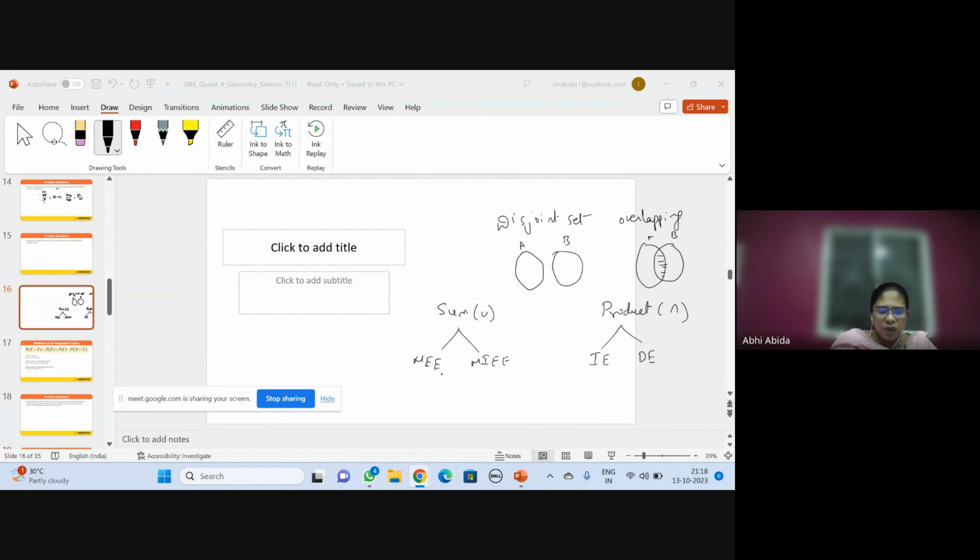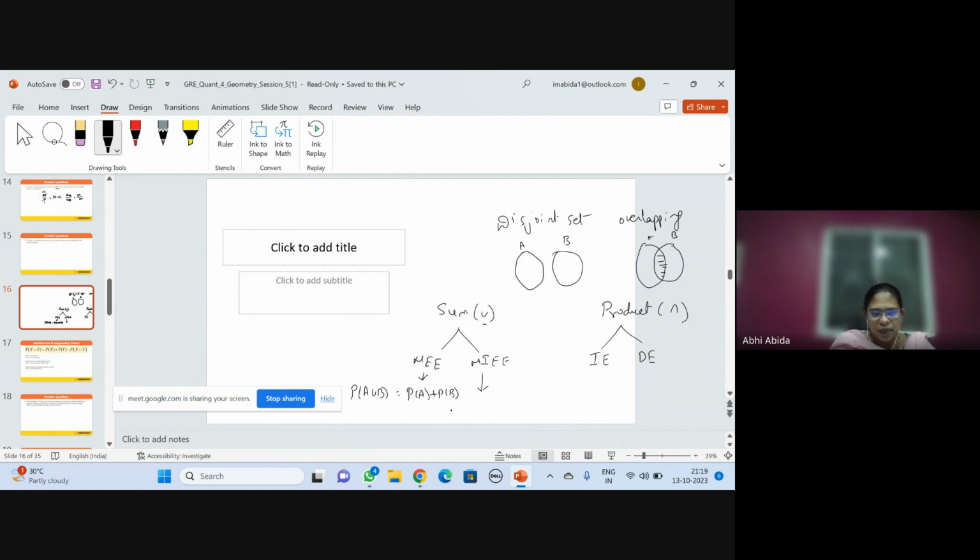Yes. So what are the formulas related to this? First of all, when we are talking about mutually exclusive events, we should always keep in mind that the formula of P of A union B, as I told you, is the sum. Sum means P of A plus P of B. I'll give you an example also for this. Don't worry if you don't understand. I'll give you an example question so that you can put a framework in your mind.